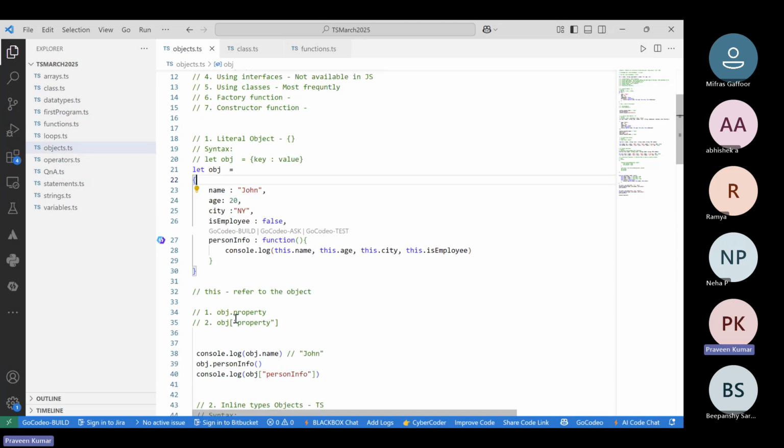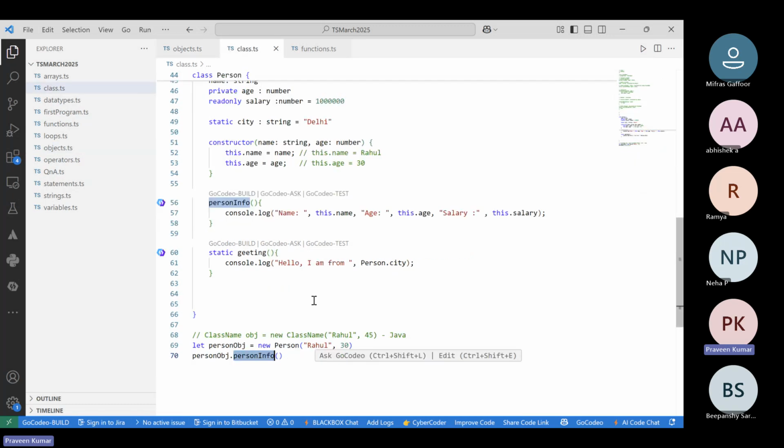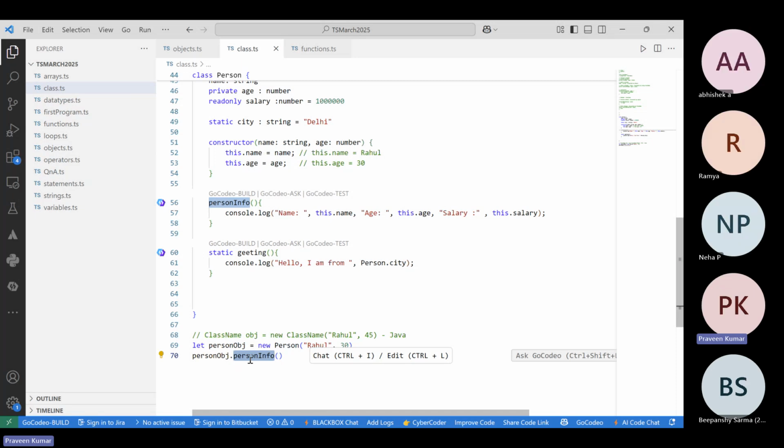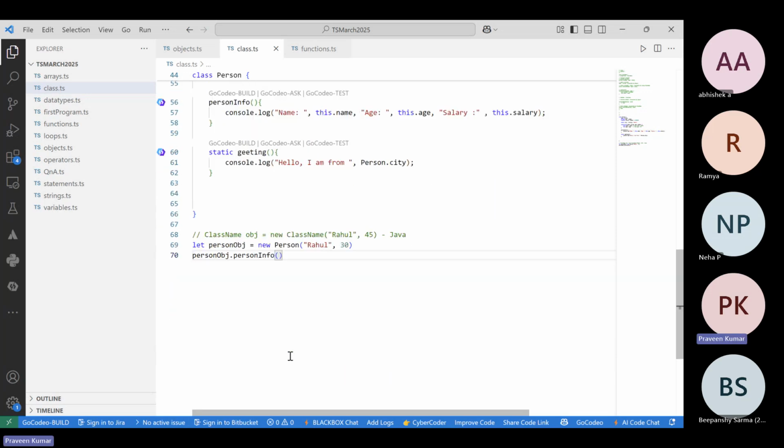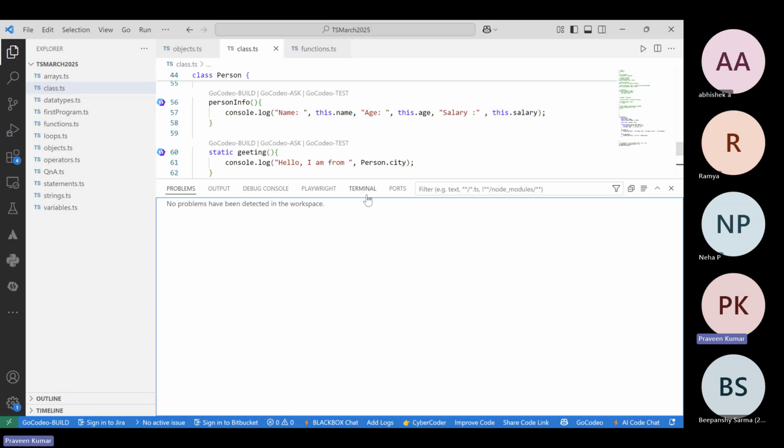By using object dot property. So we can simply use the person object dot property, whatever property you are trying to access, either a method or a variable. Now let's try to run this and see what is happening in this case.